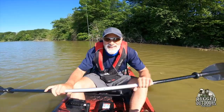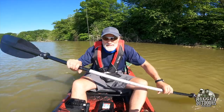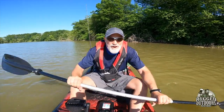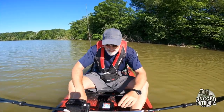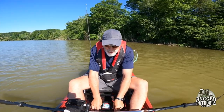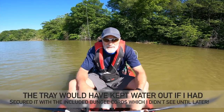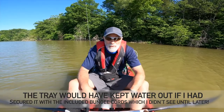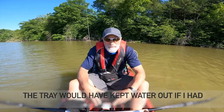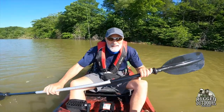All right, so I made it to some quieter water, and I can tell you right now, there are some things that I like and don't like about this model of kayak. Now, the good thing is that the hull itself was able to deal with bigger waves, white caps crashing right into me and even a little bit from the side. Not a lot of water came in over the edge, but the problem is that where the pedal drive enters the water, that trench in the middle here, it had a bit of a tray on it, which is good, but every time I hit big waves, the tray itself would pop up and water would come in at quite a rate. So at first when I opened the scupper holes, more water was coming in, but eventually I got so much water in by my feet that the scupper holes did actually do some good and let the water out as they should. So that was good, but it's a little bit scary.